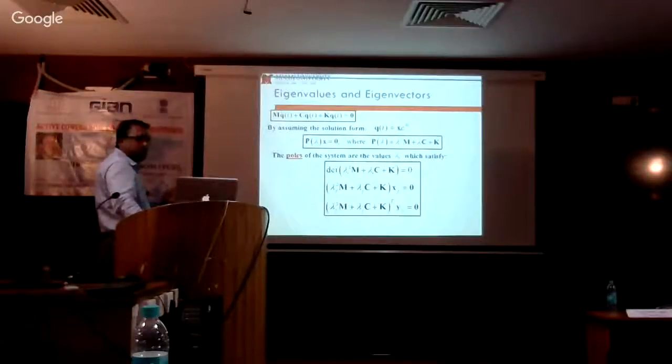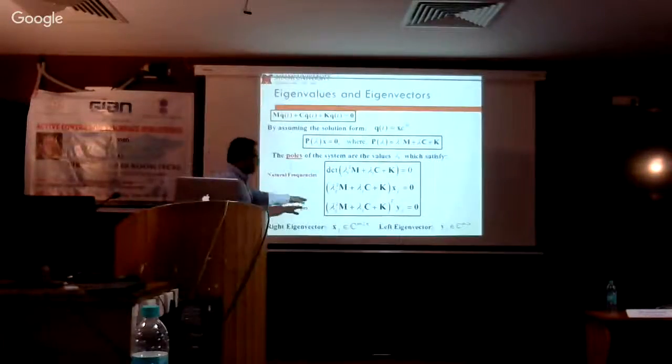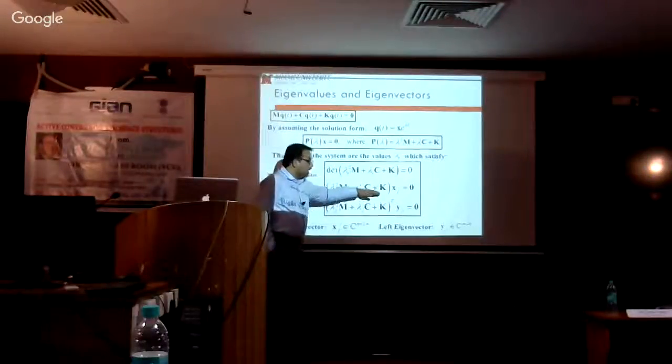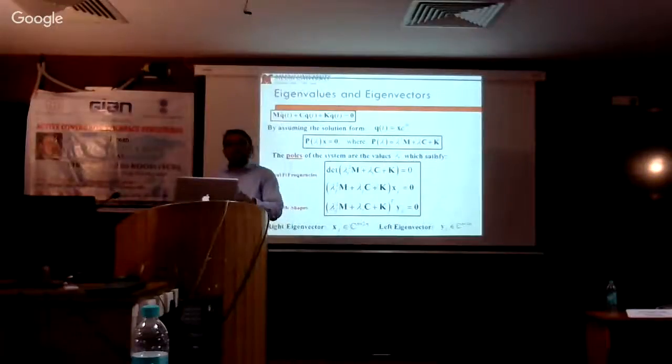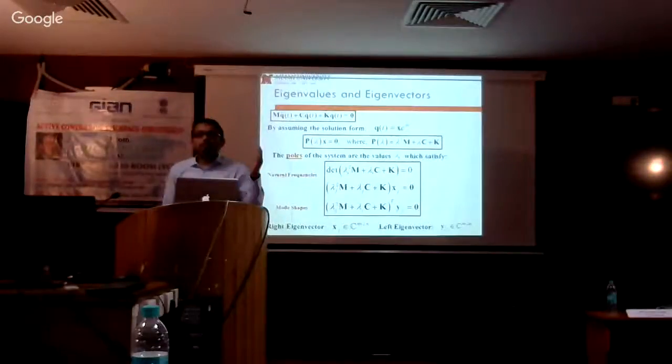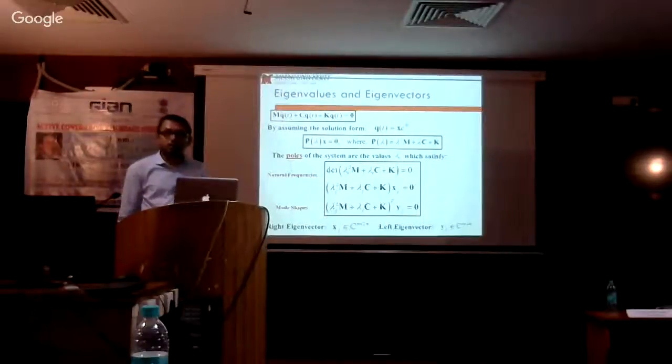and we can find its root and its eigenvector, where the roots are the poles of the system related to natural frequency, and eigenvectors are the modes of the system. I purposely wrote both the right eigenvector and left eigenvector. Left and right eigenvectors will be the same if the M, C, K matrices are symmetric in nature.